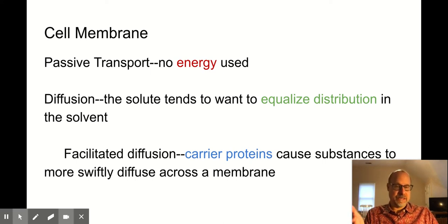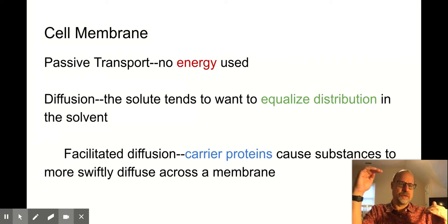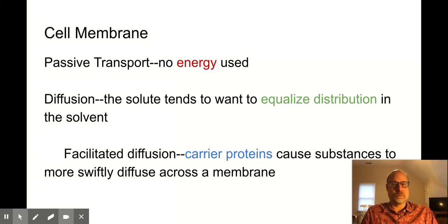Diffusion is the natural tendency of anything, any solute of any kind, to go from an area of high concentration to an area of low concentration. If you spray perfume in the corner of the room, then that perfume has a high concentration. The molecules of the perfume have a high concentration in that corner. Over time, they will naturally drift apart until they fill the entire room at spaces equally distant from each other. They will naturally travel from the part of the room where there's a high concentration to the parts of the room where there's a low concentration of perfume molecules.